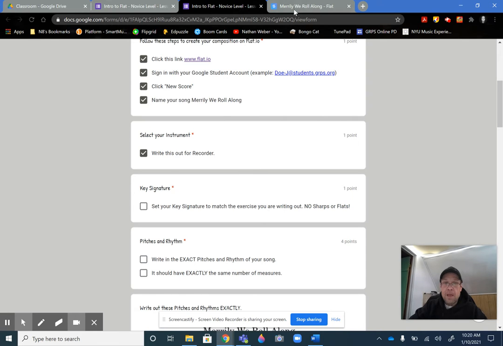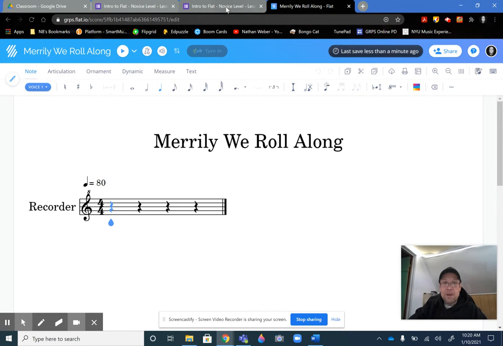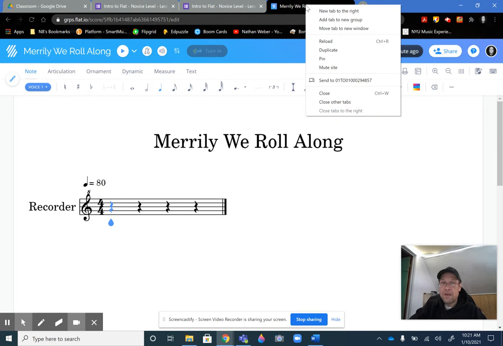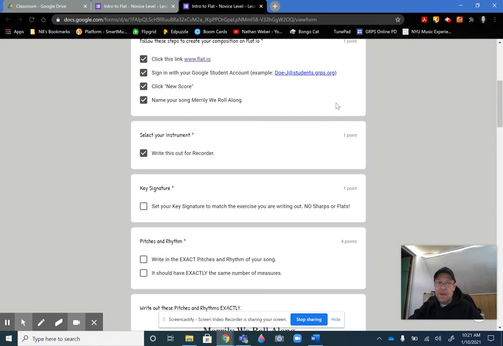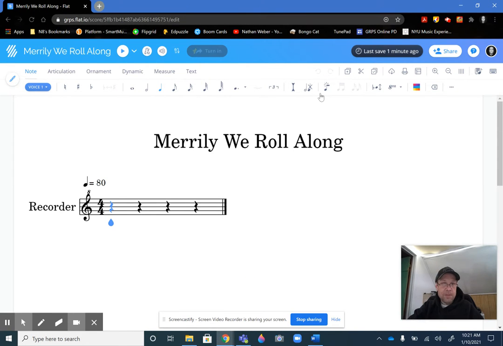2 points done. Now here's the pro tip. So I don't have to keep going back up and forth up here and clicking between them, what I like to do is on my flat file, I right click, and then this window comes up, and I click Move Tab to New Window. Okay, this is helpful because it's going to let me switch between the screens a little bit quicker, at least the way I like to do it. So I click it. Now it's in a new window. If I want to switch back and forth, I hold down the Alt key. It's right by the space bar, and then press Tab, and I can select. It allows me to go back and forth quick. Okay, so that's my pro tip for this.